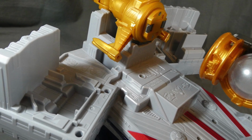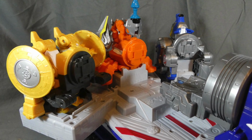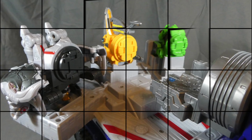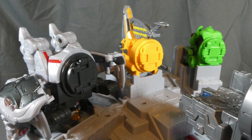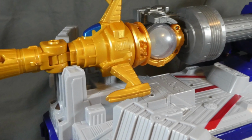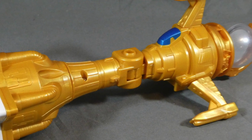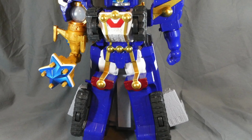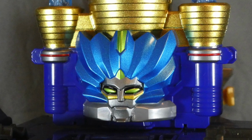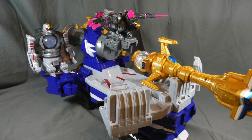So, very cool guy. I love him a ton. I think his formation is great, and the sounds in there really make the toy. So I think it's a definite winner for the kids of Japan and any kids in other countries that happen to receive this toy. Very cool. I love it a ton, and I definitely recommend it for those of you that are Kyuranger fans that haven't picked this guy up yet. Again, it's a shame that there's no combinations with this guy or anything like that. There's just the bazooka formation, but it's still really cool, and cannons are neat at the end of the day, I suppose. But really neat. I like them a lot, and I'm very happy with the purchase, and I don't know, I like him. That's all I can say, is I like him a lot.